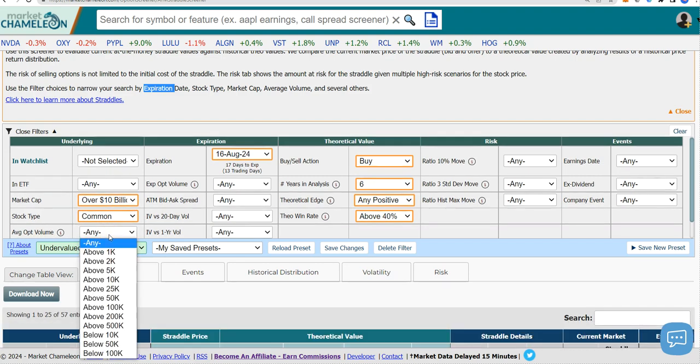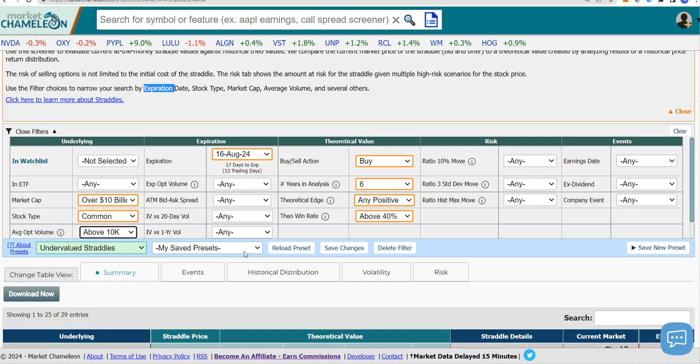And average option value. In here, I like to pick 10,000. What does it mean? It means that in a given day, on average, about 10,000 options and above are trading. So it's a liquid stock. As I said, it's the Nvidia, it's the Microsoft, it's the Teslas and all that. It's not some random stock that has earnings, but there's no liquidity for the option. So even if you want to take the trade, you're going to pay on the spread between the bid and ask. So I'm going to click above 10,000.